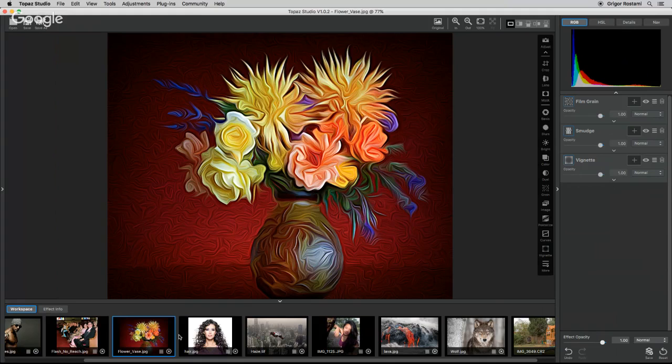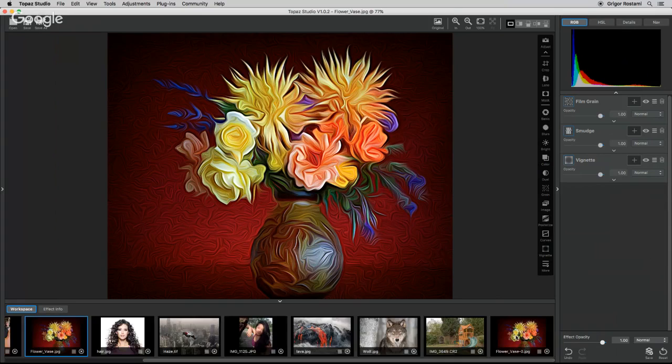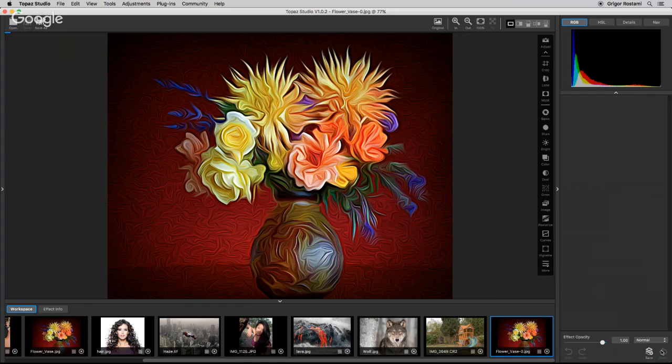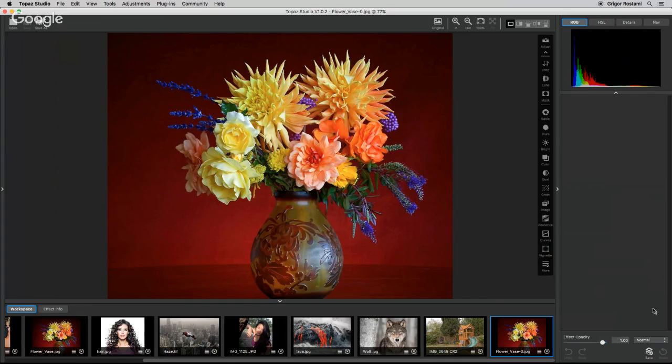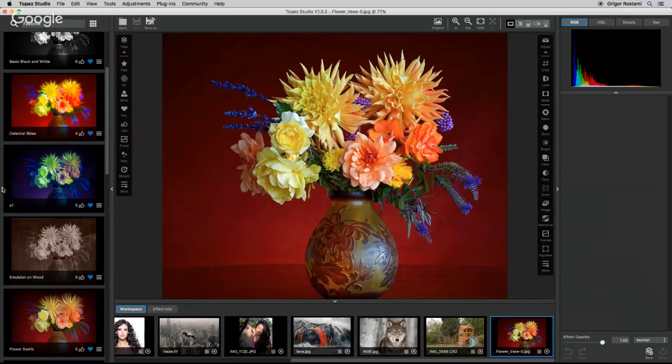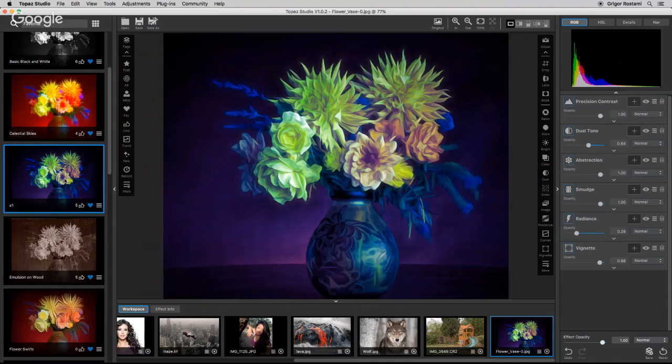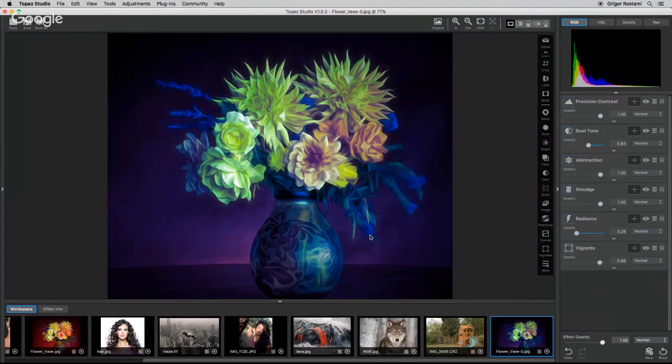Another great way of experimenting with Topaz Studio is to take any one of the images that you have and duplicate it. All right. So now you're going to notice that all the way at the back end of our image batches, we've got that same exact effect. Let's actually create a completely different look for our flowers, which means I'm going to reset the effect. So it goes back to the original photo. And this time around I'll just click on a quick color preset. Okay, that looks pretty good. It's a very different color theme than what I had before.